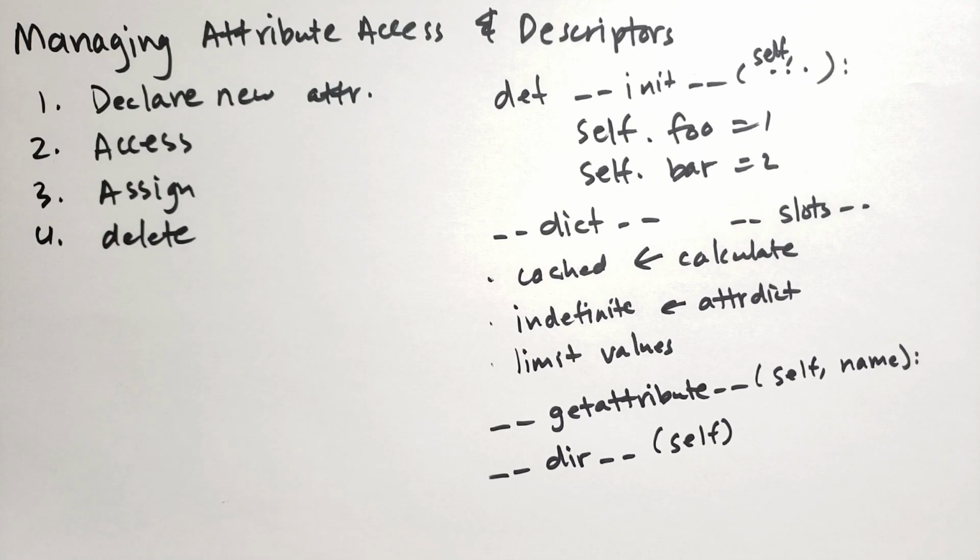The reason why is you're using dir in a few special cases. In one special case, you're trying to do some introspection into the object itself. You're trying to find out what attributes it contains. In that case, you're probably better off reading the documentation for the object. The other case is you want to do some kind of iteration across the attributes. And in that case, the reasons why you might want to iterate across is you're trying to serialize the object, or you're trying to present the object to the user. In both cases, dir is too general. You want something better to tell what attributes you should be showing the user, or what attributes need to be serialized.